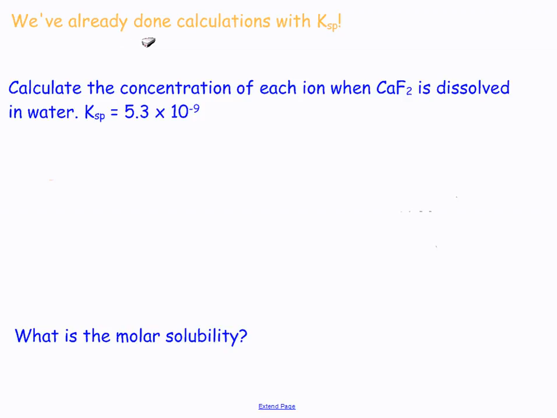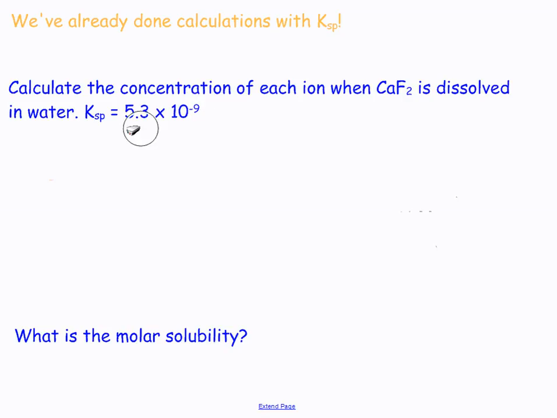As I've written up at the top, we've already done these calculations. We just called them an equilibrium constant. So typically, just like we can with other equilibrium problems, if you're given the equilibrium constant, you can find equilibrium concentrations. And if you're given equilibrium concentrations, you can find the equilibrium constant. So we'll try finding the concentrations first. And I will walk you through this problem. You'll be able to try some more.